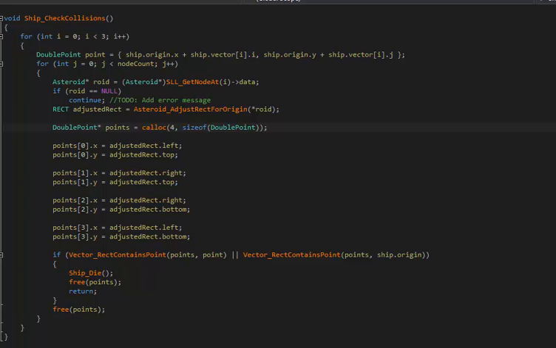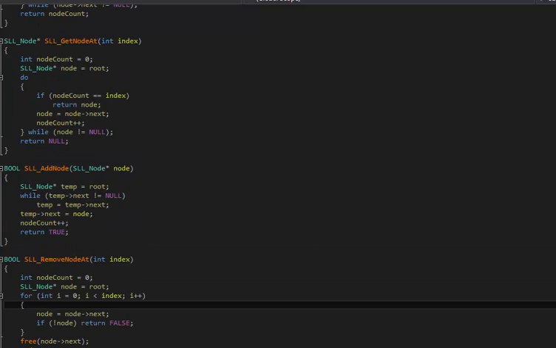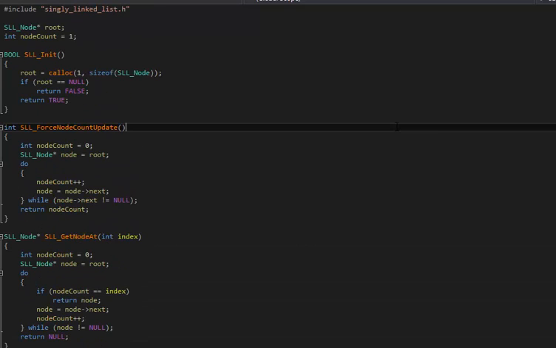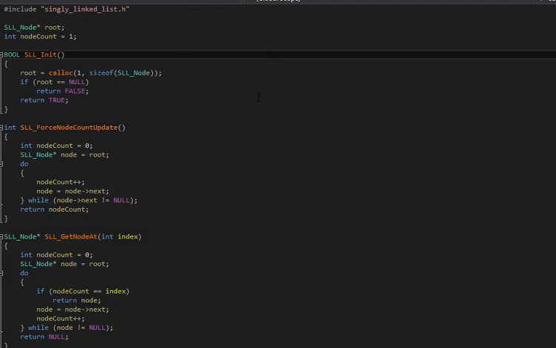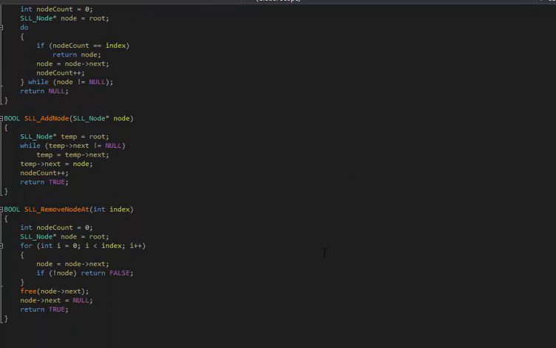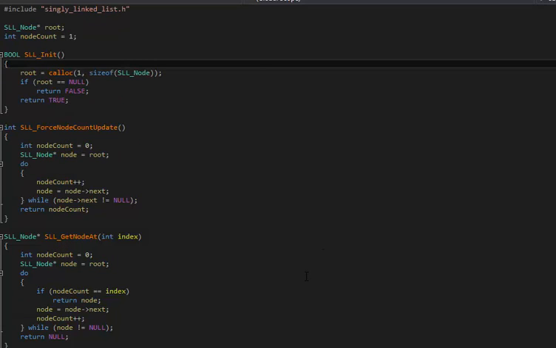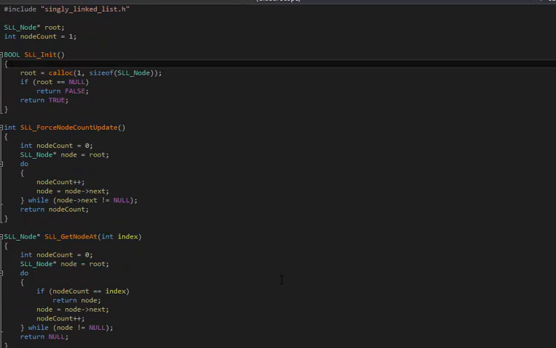What I have done, however, is implement a singly linked list. I wrote it myself, and I assume it's how all singly linked lists work anyway. It has the ability to remove nodes, to keep track of the node count, basically anything you'd need in a generic list. And speaking of generic list, it is actually generic. It is not specific to asteroids, meaning that it is easily ported outside of this asteroid game. Which is how all code should be, unless it is completely specific.